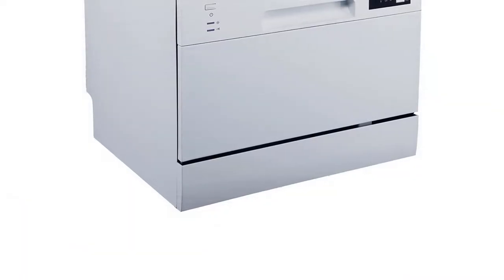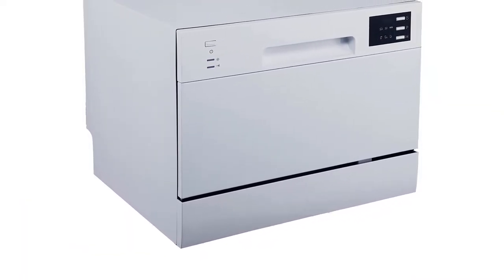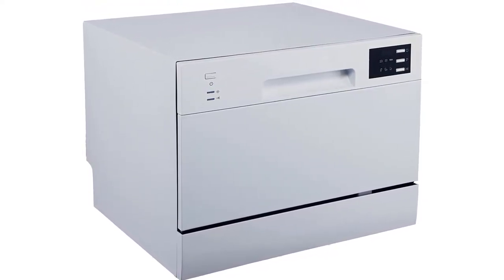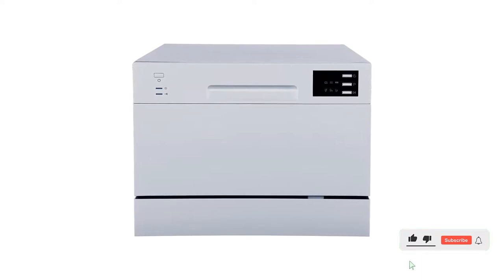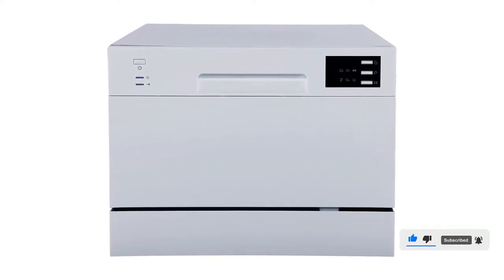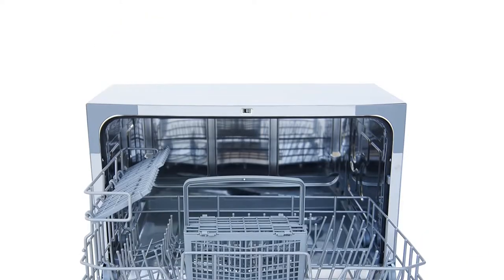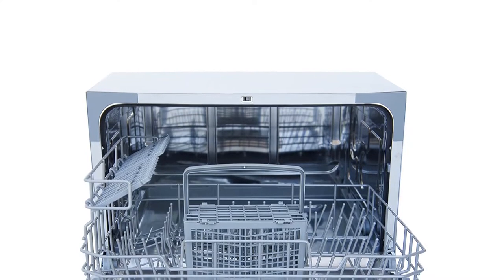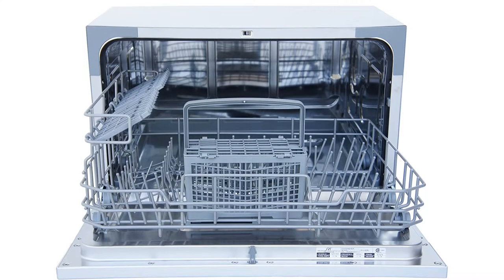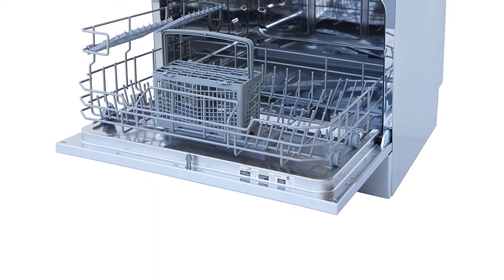With a height of only 17.24 inches, this unit will fit between most countertops and cabinetry. With a capacity large enough to fit six standard place settings, this dishwasher is more suitable for small families or offices than the previous pick, which was more suitable for individuals. The product features an automatic detergent and rinse aid dispenser, and it connects easily to a standard kitchen faucet with no requirement for any expensive plumbing or extra piping.